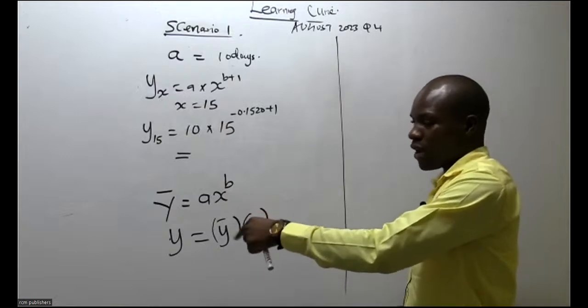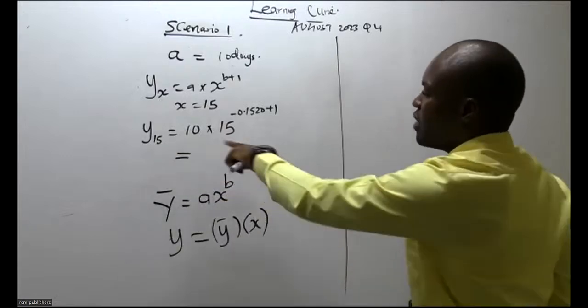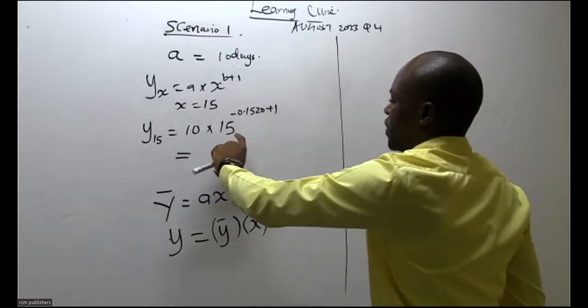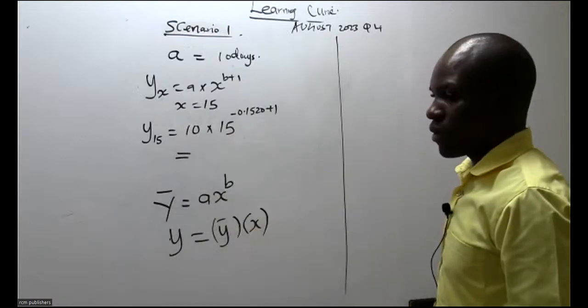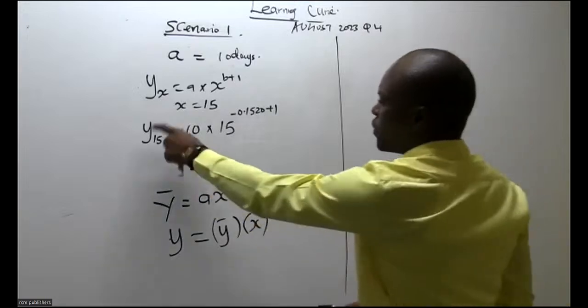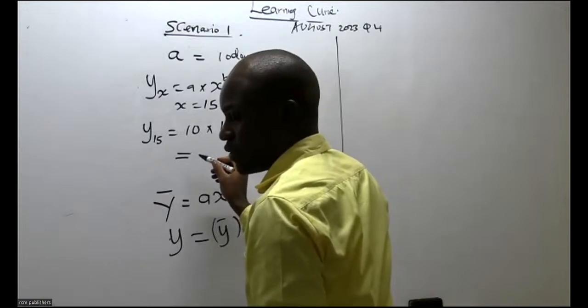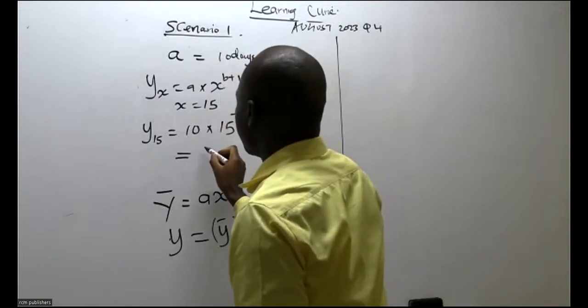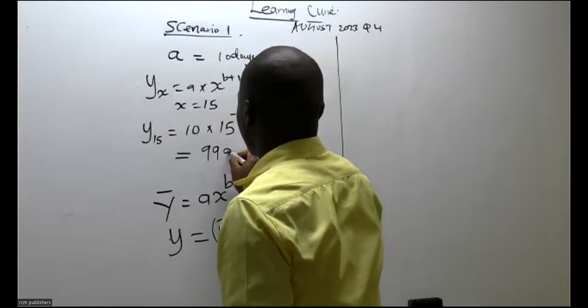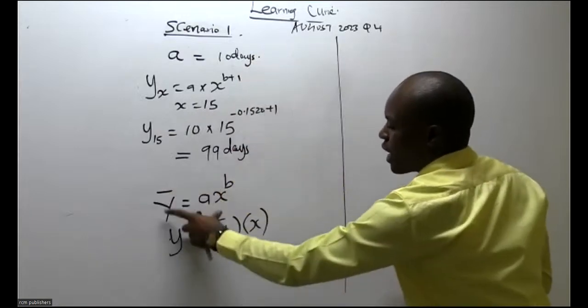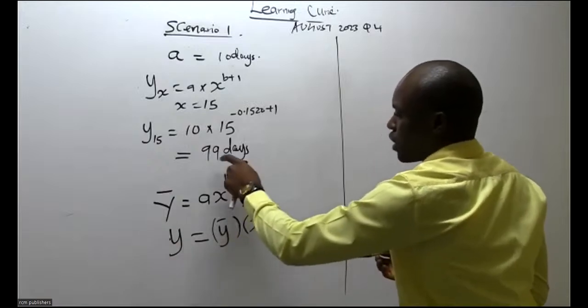I want us to confirm just within this place. So just give me this one first. Give me this one here. If you use this first formula, how much do we get? Somebody to confirm. 99 days. Good. I want us to use this approach and compare if you're going to arrive at the same answer.